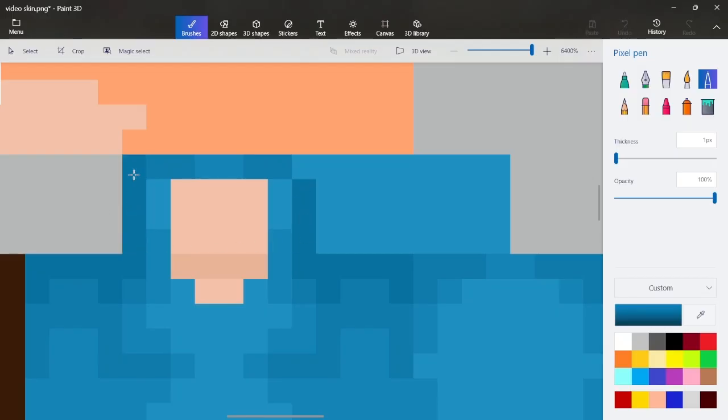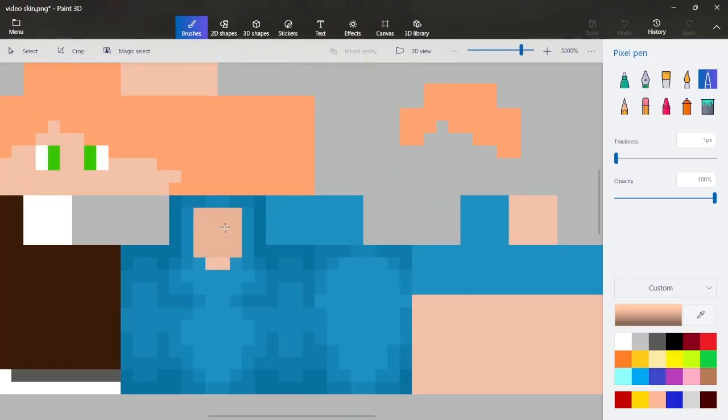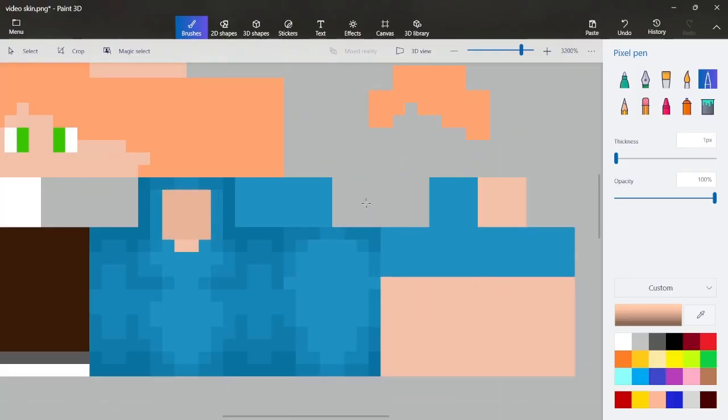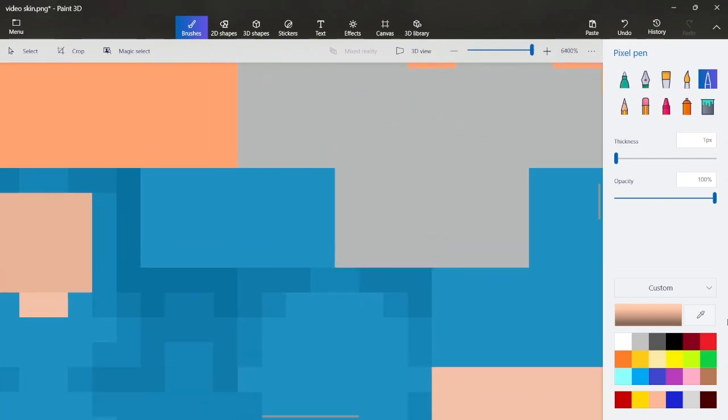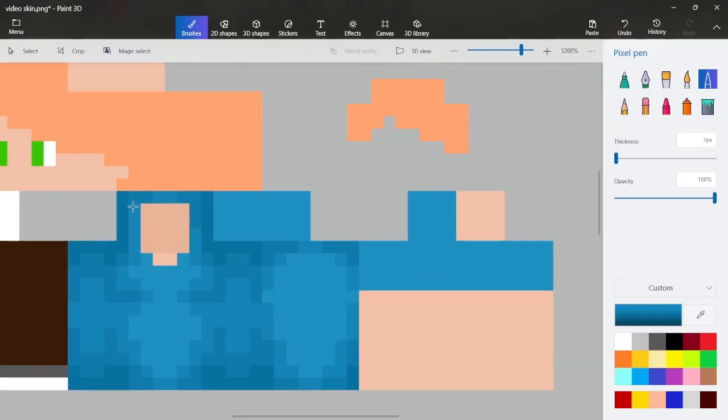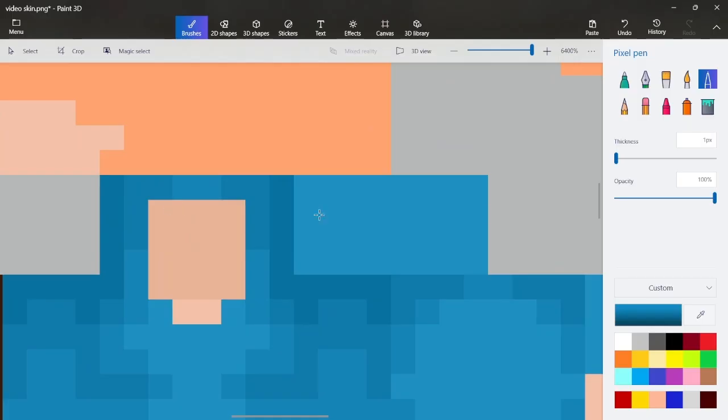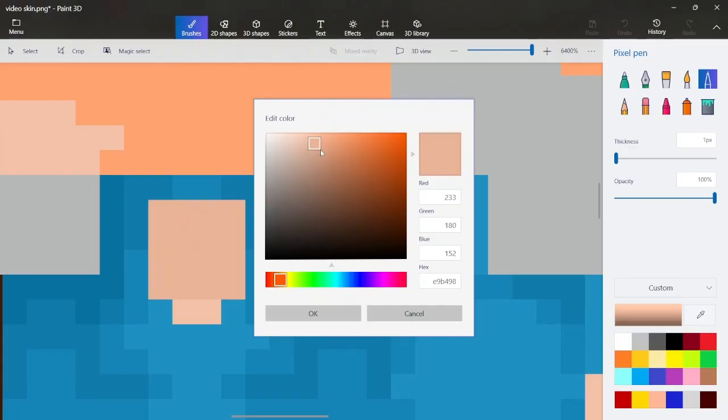I'll sort of do this with it. Okay, that looks good, I'd say. So I'll do that, and then I'll actually go a little further with it and do this. I'll grab the skin tone and go one more range darker.